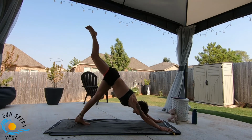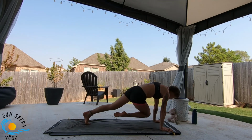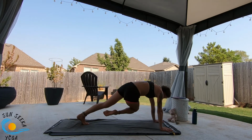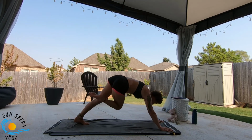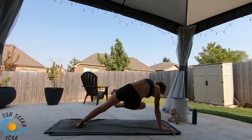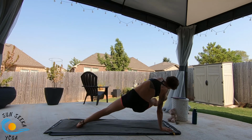Inhale, sweep the right leg up. Exhale, right knee, left elbow. Inhale, sweep it up. Exhale to cross. One more. Inhale, sweep it up. Exhale to cross. Option, fallen triangle, floating fallen triangle, or grab a hold of the right foot with the left hand, coming into a version of Vishvamitrasana.